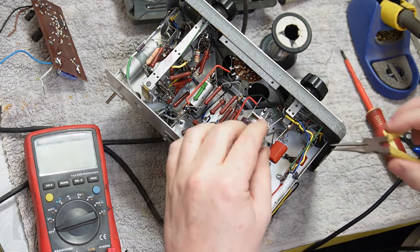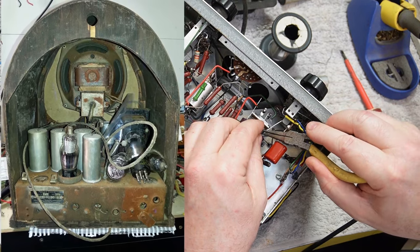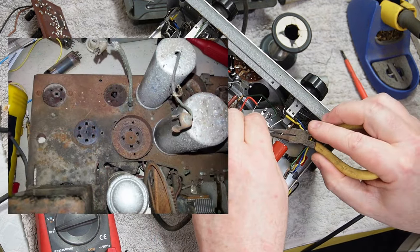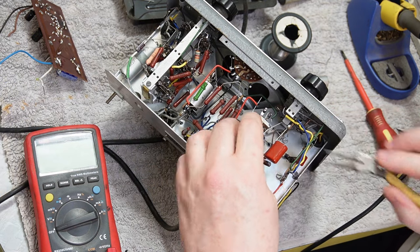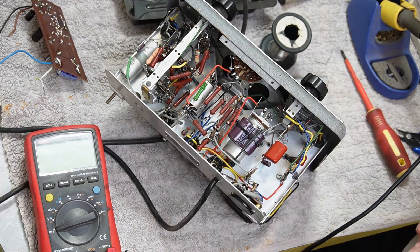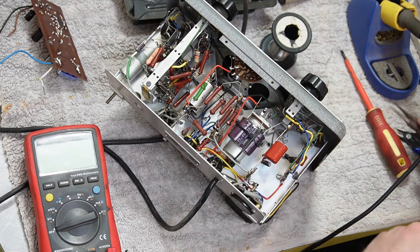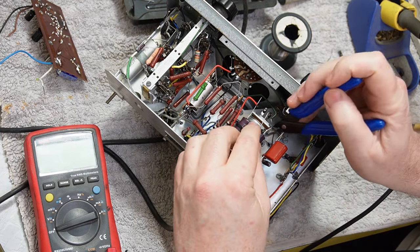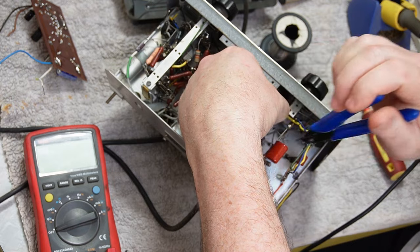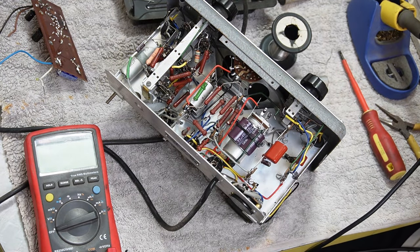He had an old Philco 89B Cathedral, 1933 I think, and they were still worth good money then. This one was in quite a state, and I don't think he was planning to sell it, but I quite liked the look of it, and I said to him, what would you sell it for? And he told me, I think it was $100, which to me back then, having just gone through a few things in life, as you do, plus having just taken a year out of work to go to university and get a teaching degree, that was a fair chunk of change. And I decided that, what the hell, I will treat myself. And treat myself I did.